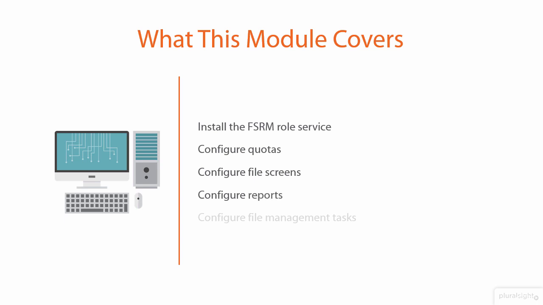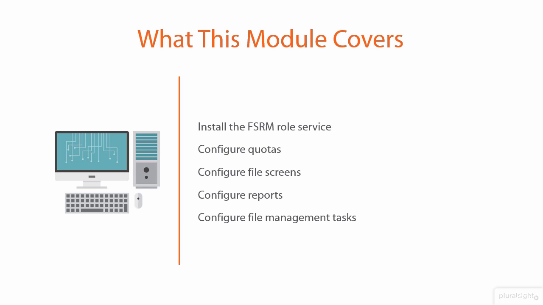We'll also talk about reports, which are a way to essentially tell you about the activities going on a file server. And the last one down here, which is file management tasks, which I'll show you a very small use case that you can use it for, but you'll learn more about file management tasks as you get into the 412 content, where you start talking about some of the more advanced utilizations of FSRM.